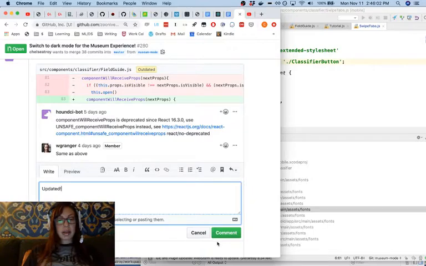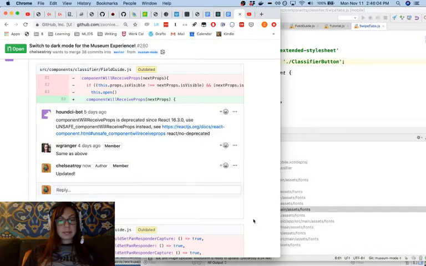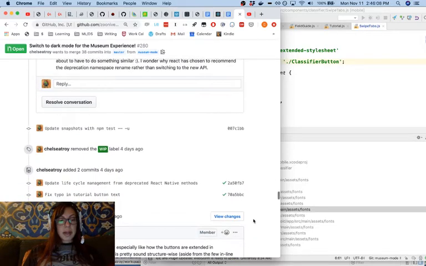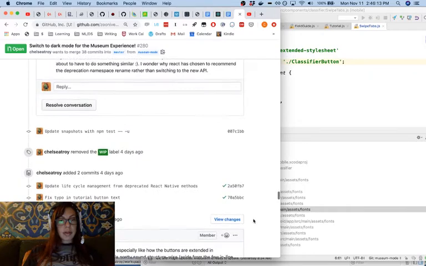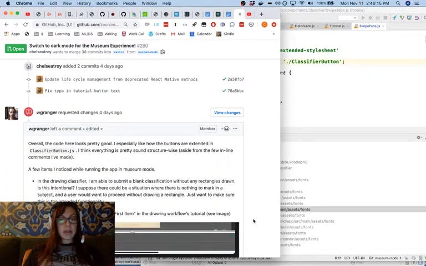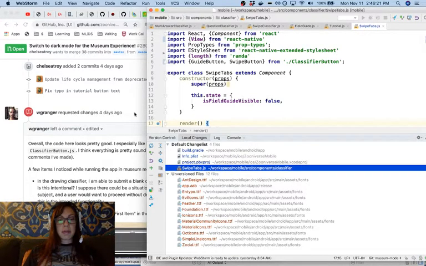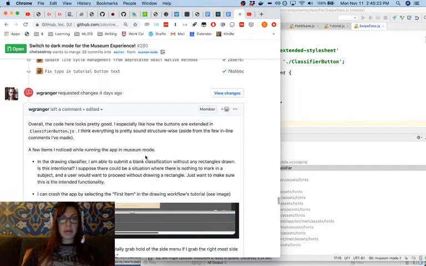So I'll just say updated. GitHub's being a little slow for me today. I'm not really sure why. Okay, so we've done all the inline things. We just have one inline thing. So we'll commit that, but first let's take a look and see if Will had any other stuff he wanted us to take care of.